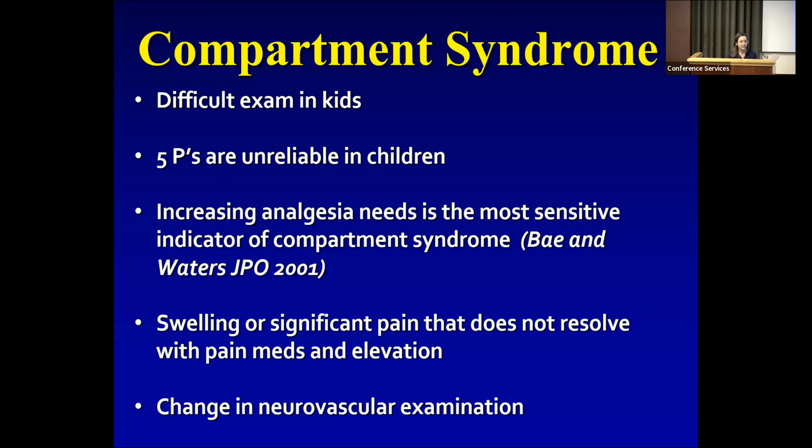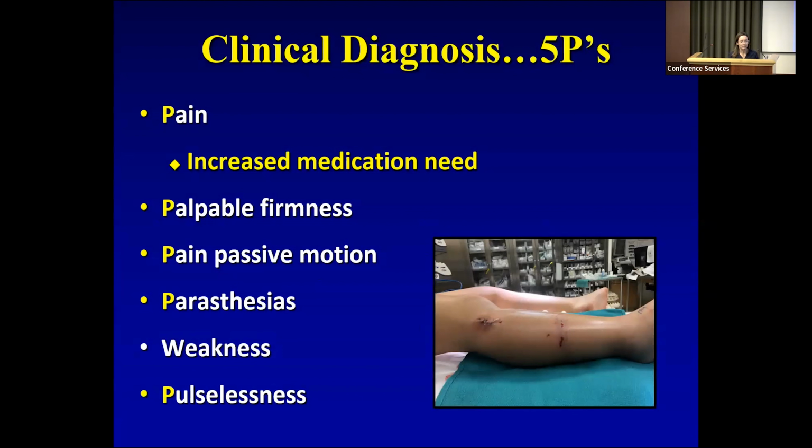And some children present a little bit atypically. You know, we had a compartment syndrome not that long ago where the child had pain scores of 2, and he had a raging compartment syndrome with dead muscle. But there's language barriers. There's all sorts of reasons why a child might not be an advocate for themselves or be afraid to say how much pain they're really in. But if you were monitoring his exam, he went from being able to move the foot to not being able to move the foot, and that's a bad warning sign as well. So be aware of the most common indicator of a compartment syndrome, but know that some kids may not present normally, and the exam is also pretty important.